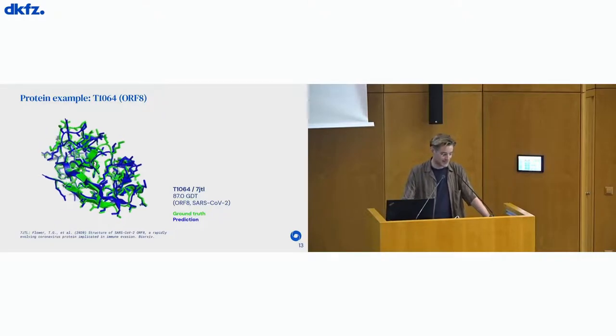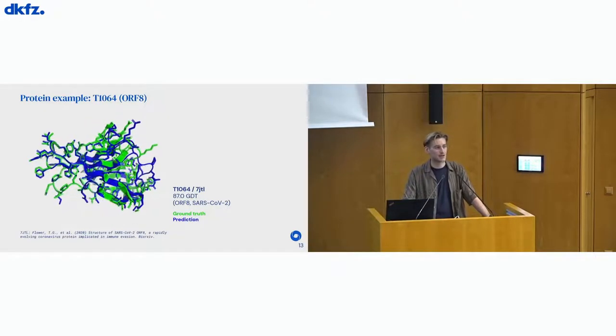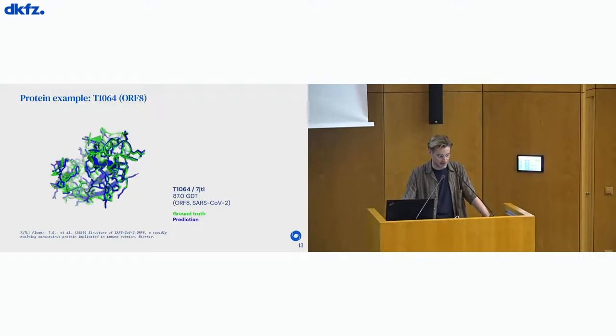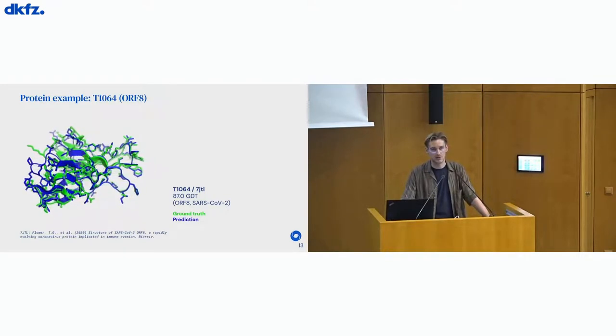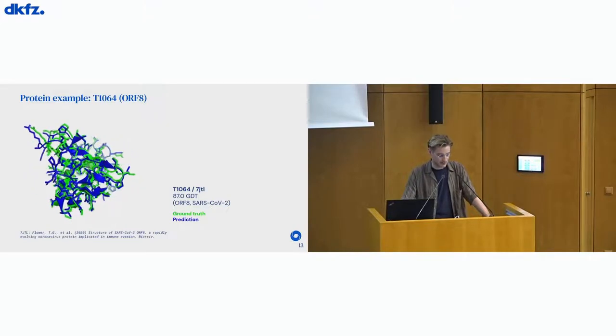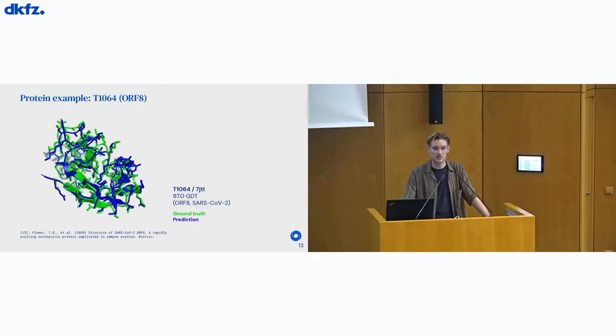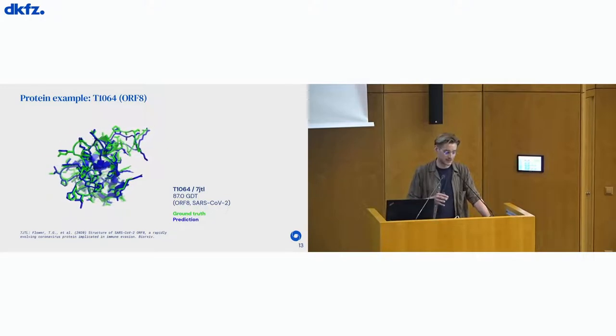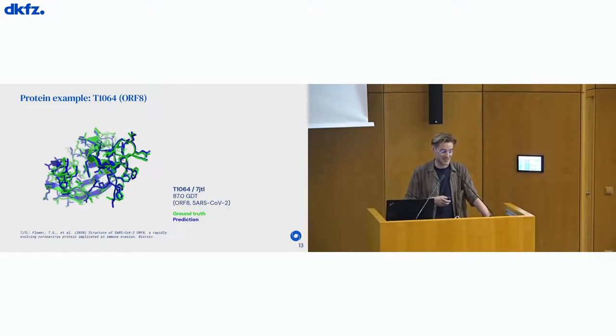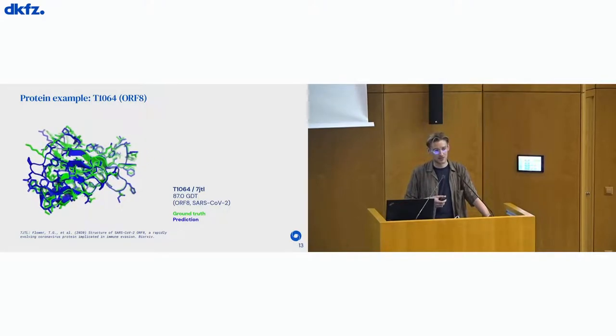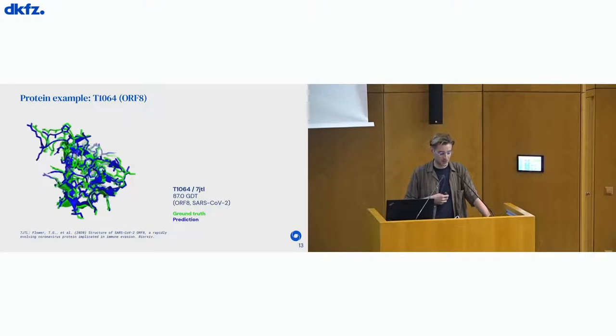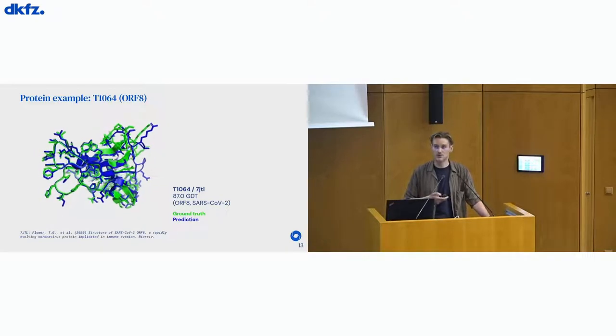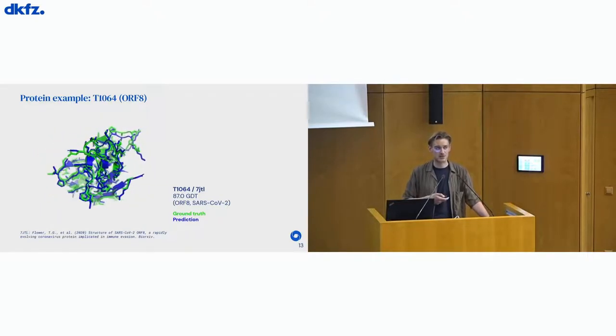I wanted to put some meat to this and show you two protein examples that were given as a prediction task at CASP. So this particular one is a coronavirus protein structure that, again, was held out and not known to the community. In green, you can see the ground-truth structure that was determined experimentally. And blue was the structure that we submitted at CASP predicted by AlphaFold. And really, the reason I'm putting this here is to show that the two structures in this case really are basically almost indistinguishable. Like, by eye, they look almost the same. It's hard to tell which is the prediction, which is the ground truth. And that goes to show how good AlphaFold did in this case. And this particular one corresponds to a GDT of 87, which, again, is this structure accuracy metric.